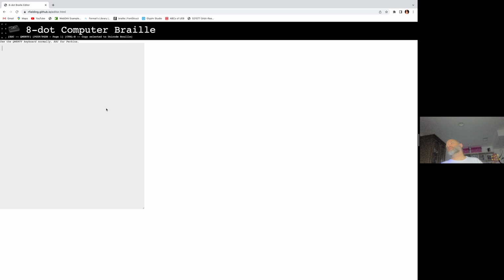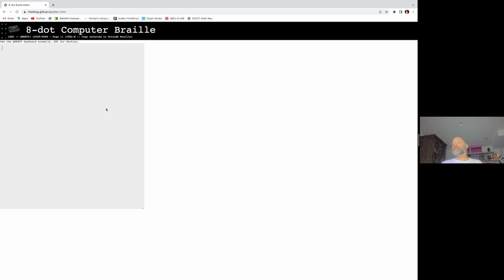This is a simple HTML version of an 8-dot Brailler. And the reason why I made it is we got this weird divide where when you're on a computer, you want to communicate exactly with the computer. You want to type in the same exact bytes as a sighted person. Because the whole reason to use a computer for Braille is not to communicate with blind people, it's to communicate with sighted people. It's to have a job and to be good at your job.